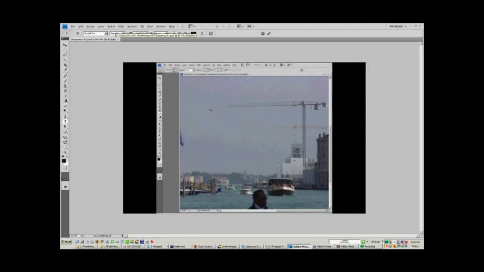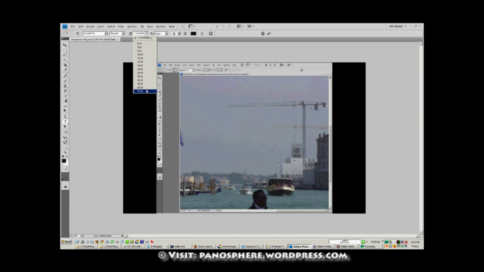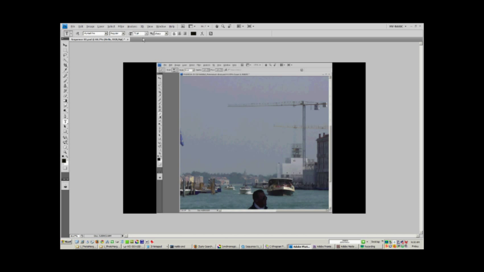While I was trying to develop some text overlays, I discovered that CS4 has a bug that showed up in CS3. What happens is when you try to enter text, there's nothing evident at all on the screen, and if you look up here at the text size, you see it's some negative number. Even changing the font size to something that should show up, you still don't get anything. You can mess around with this as much as you want, but the only way I found to fix it is to go in and delete your Photoshop preferences file.